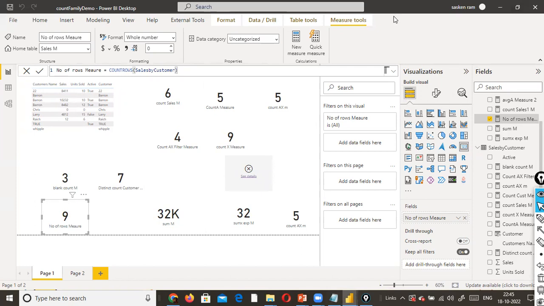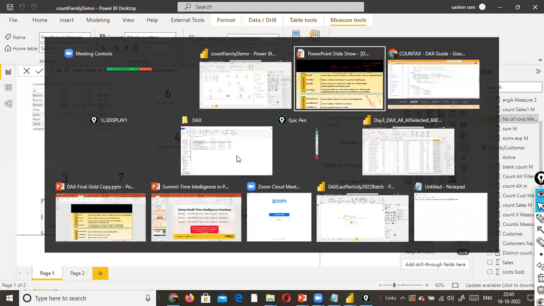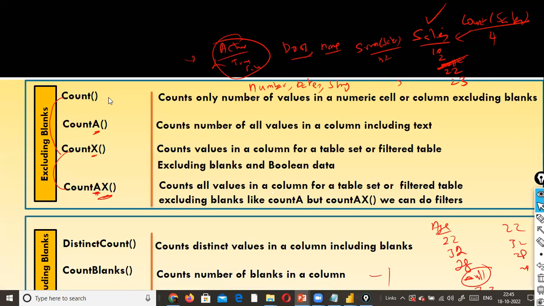Okay, now we have explored the count family of functions. Just to summarize, we explored the COUNT function and COUNTX, COUNTAX, COUNTA, and COUNTBLANK, and then the DISTINCTCOUNT, and then we discussed COUNTROWS. Okay, and also we categorized the count family of functions into 2 different categories.